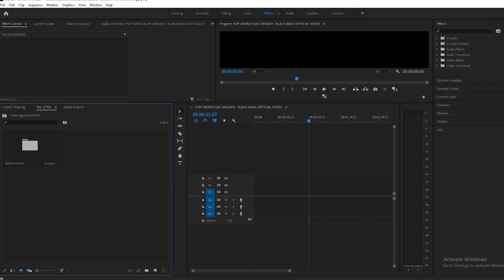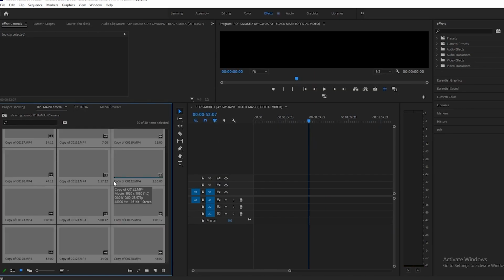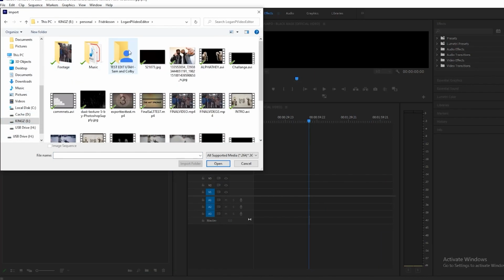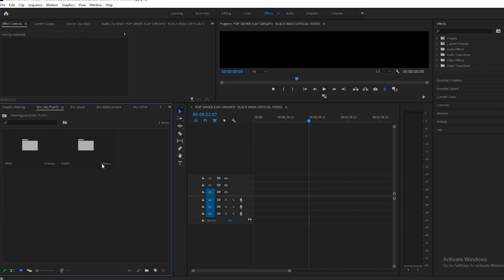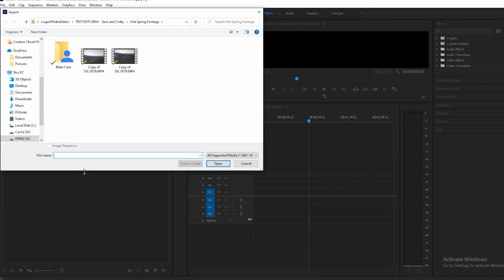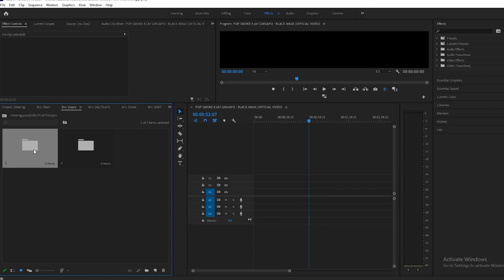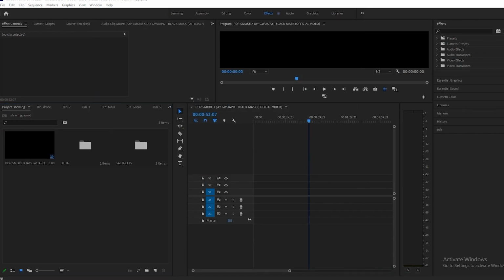For example, you might have 2 locations with 4 cameras, main camera, 2 GoPros, and a drone. You want to split those into sections. What I would do is take the 2 locations, split them up, and then split the cameras. This will enable you to find the clips fast and easy.